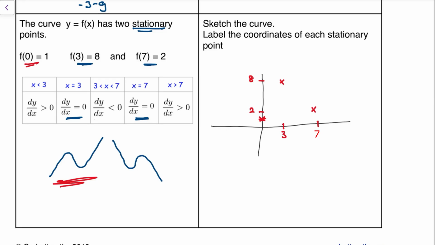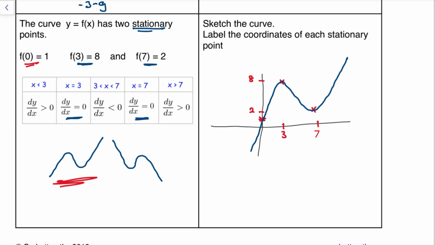Let's just check what the rest of this means. Actually, let's draw it in and let's talk about what this means. So I know I'm going to come up. I know this is either a maximum or minimum. Well, it can only be a maximum, technically a local maximum. And this, again, can only be a local minimum, and that must be my graph.